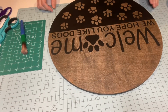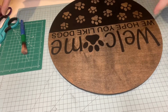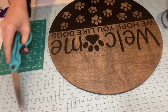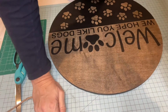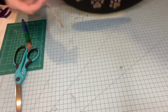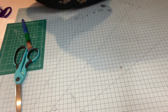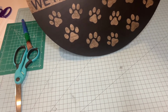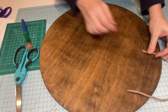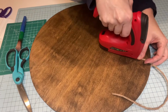Okay, the next thing I'm gonna do is, before I forget, cut off a little bit of jute and staple this to the back. I always end up forgetting and have to do it after I put my bow on. So I'm just gonna hold it where I think I want it. I'll staple one side down and then check and make sure it's in the right spot. And this, of course, is gonna scare my dog, but that's okay.